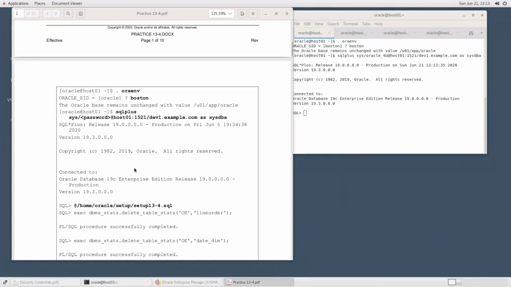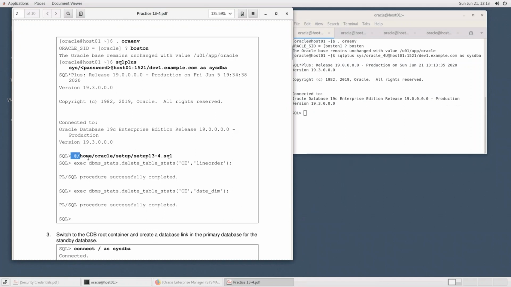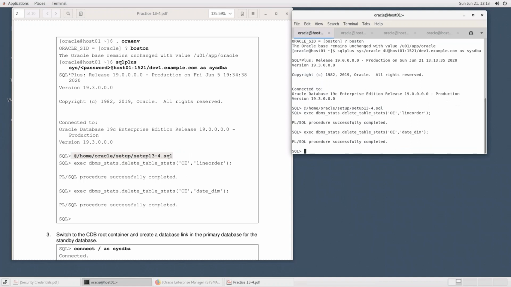And then we're going to execute one simple script to delete optimizer statistics. And later on, we're going to run a problem query, and SQL tuning advisor will detect the missing optimizer statistics. So for simple testing, we delete optimizer statistics on reference objects.